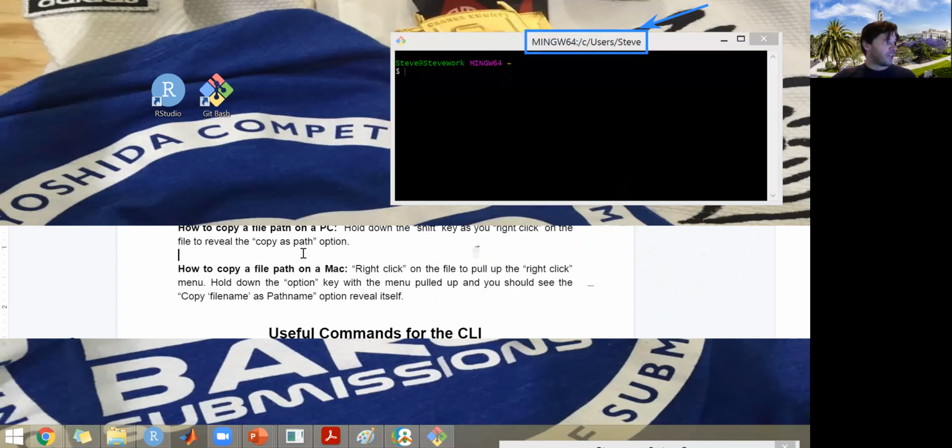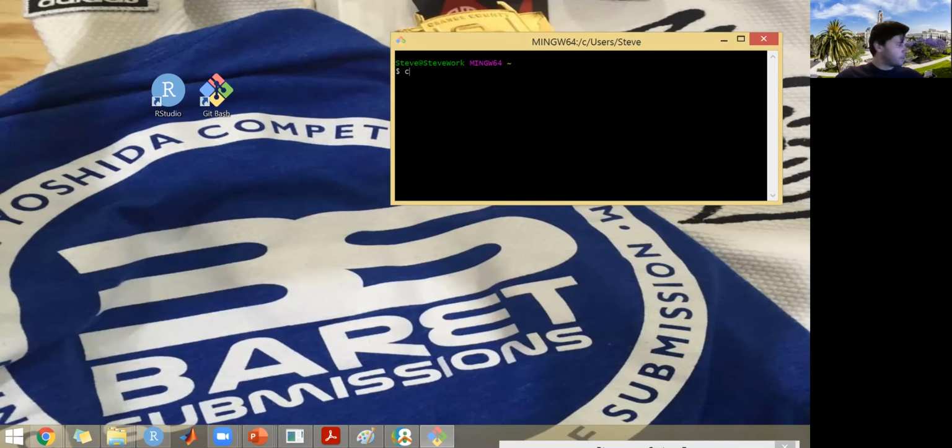What I'm going to suggest, and you may or may not need to do this, as it's possible you're already pointed to your desktop, is to use the change directory command, which is just cd and then a space, and move into my desktop folder. I'll say cd space desktop, and when I hit enter, you'll notice I've moved out of Steve's folder and into the user Steve's desktop folder.